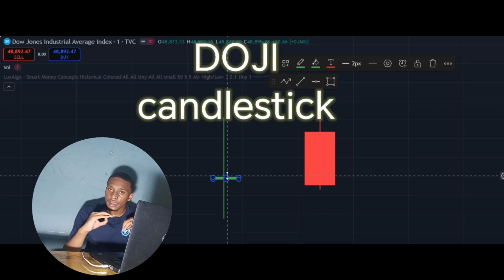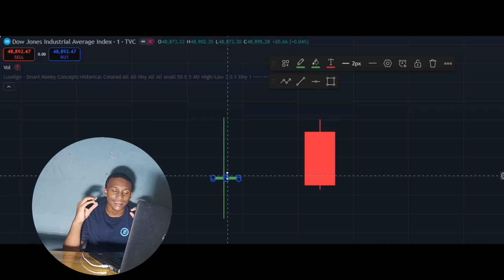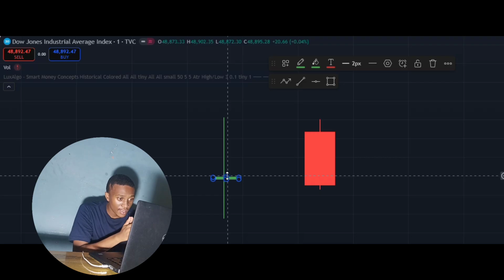If I don't pronounce it right, as I said, terminology simply doesn't matter if you have an understanding, because how you approach the market might not be the way another person approaches the market. So let's talk about this Doji candlestick. This shows indecision. This shows that buyers are buying and sellers are selling.